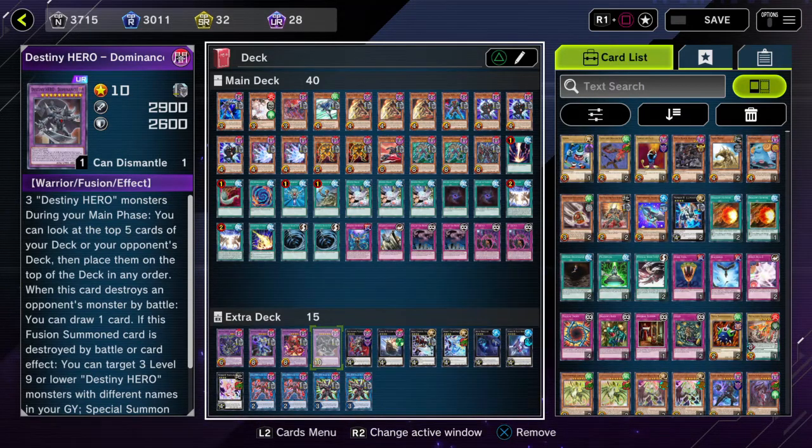Now, Polymerization, it's basically, if I have Fusion Destiny and Polymerization, I can go to a double Destiny Hero Fusion basically. And it's going to put a lot of pressure if you can get out the Destroyer Phoenix Enforcer and Dominance on the same turn. Now, Polymerization isn't really any sort of fancy fusion card. It's just going to fuse the guy, and we want to use materials that would give us some sort of advantage back.